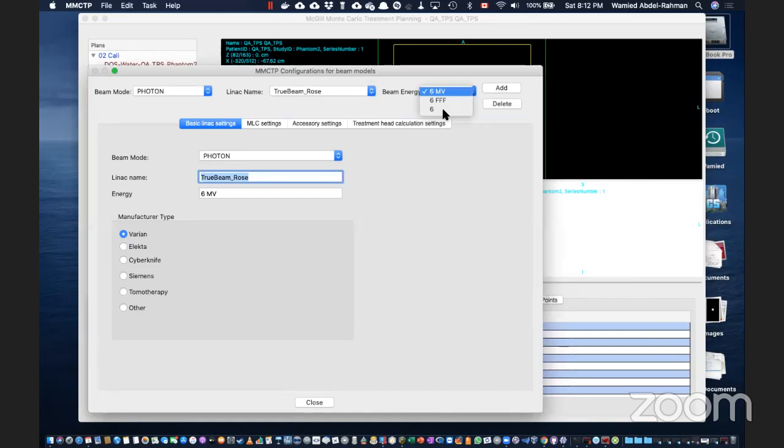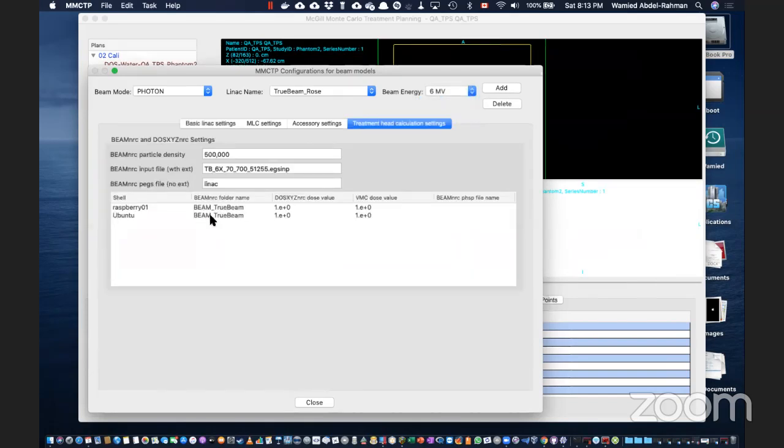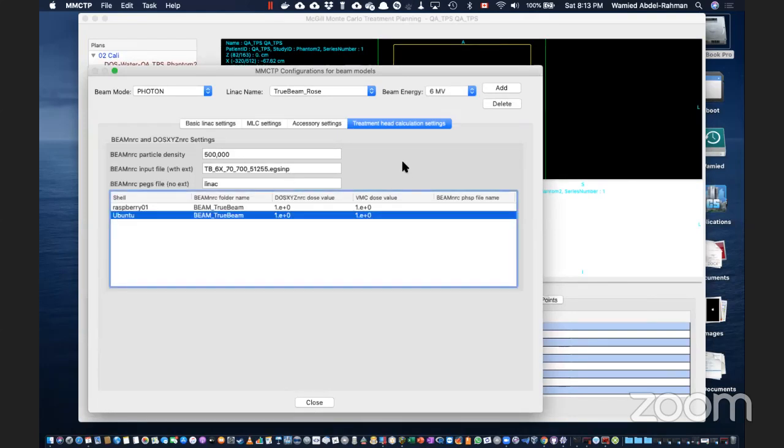You see, it automatically, although I went and changed the 6FFF when we import without any. Okay, so here, so there it is. So this is the Ubuntu cluster, and it's working. I submitted, yeah.